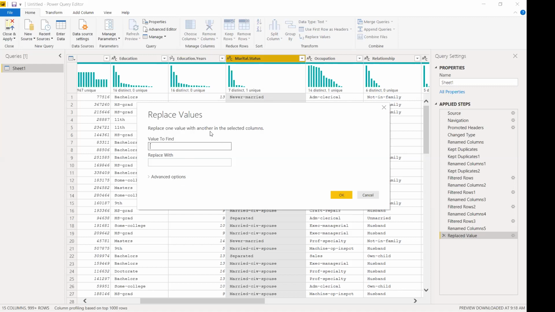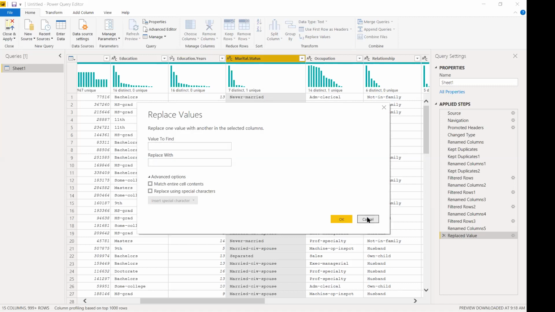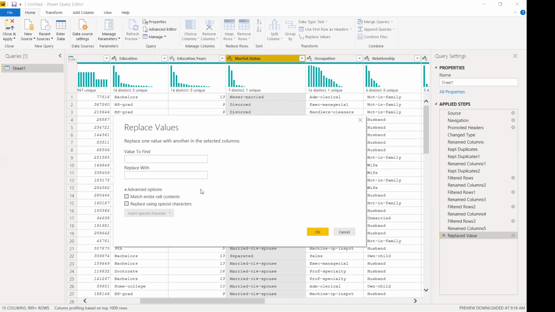It says replace one value with another in the selected column. So it does not allow me to replace it with a new value. I have to replace it with one of the values which is already there. That is not what I want to do.